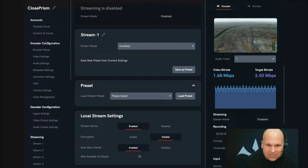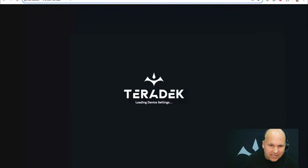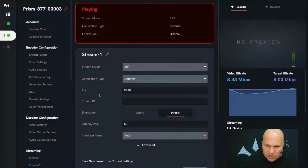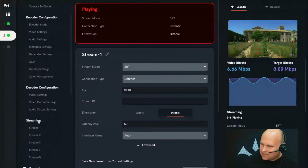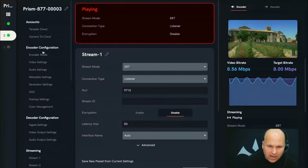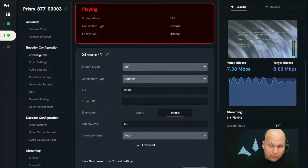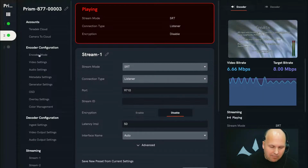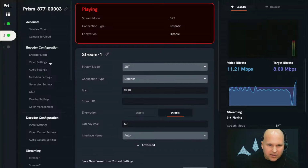You got it. Yeah. So this is loading up here. This is the Prism Duplex. Prism Duplex looks a lot like our existing Prism products, but as noted, it does have a couple of special things to it. First of all, as he said, it's HDMI in or SDI in. We do have two different back plates for it, and you can buy the back plates separately. So if you do want both, or if you do want to switch them out, we do have that option available, but most people will generally buy one or the other.